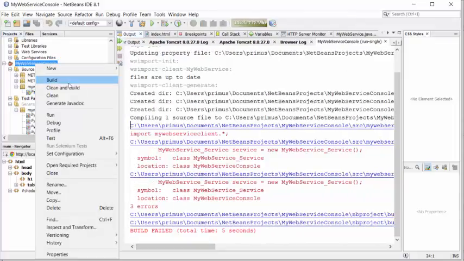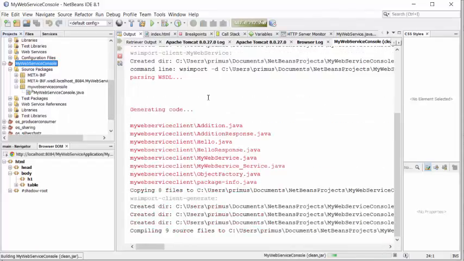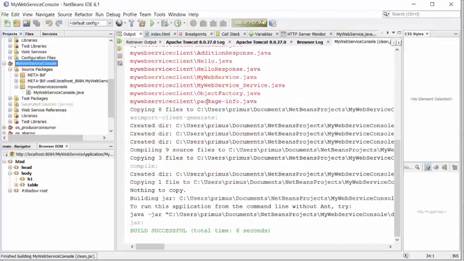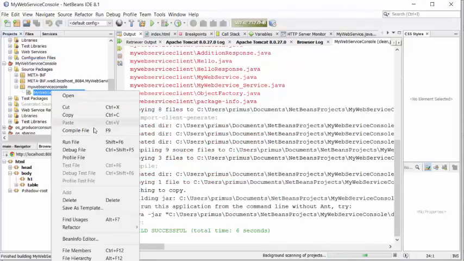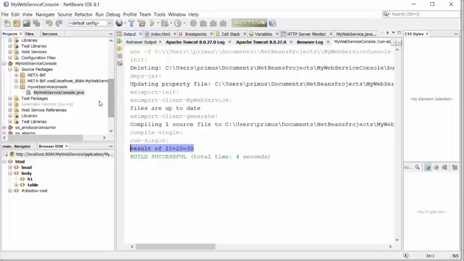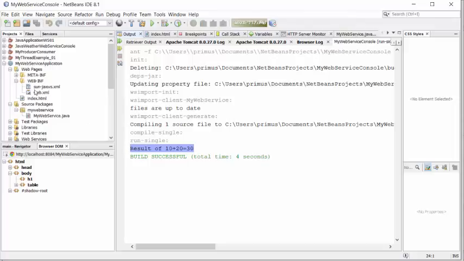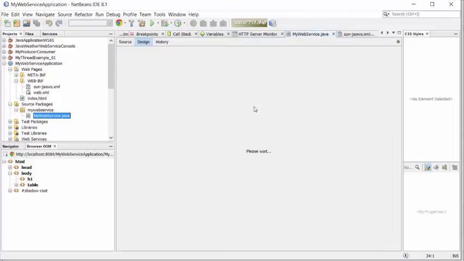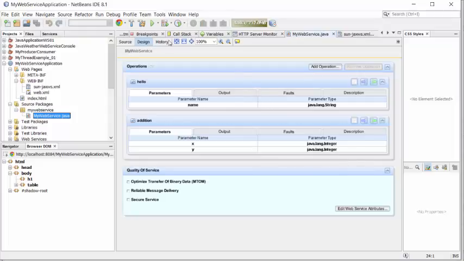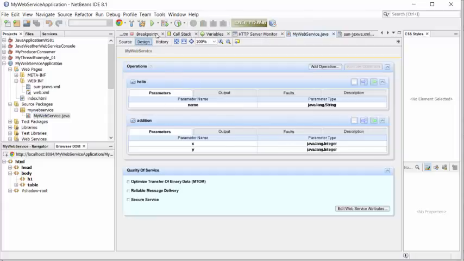Let's compile this again. Clean and build. Then I choose this and I run it. There you go. So compiled, that means that the code that is in the server, so this is really an interesting thing. If I go to, this is the server code, this is where I define my web service. Right, let's pick the source. Design is like the front end, so you can see what it's taking.